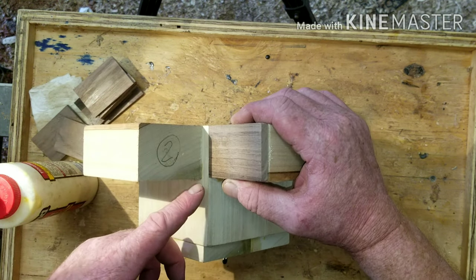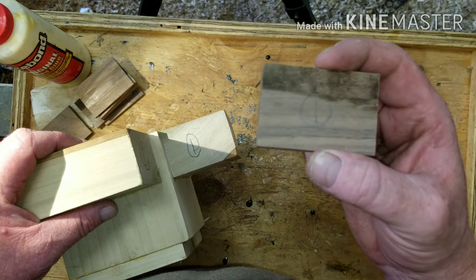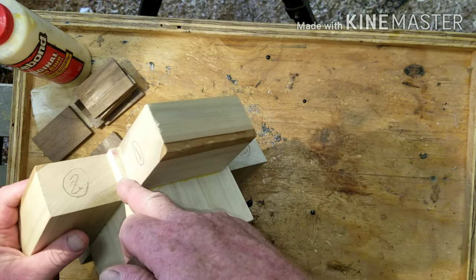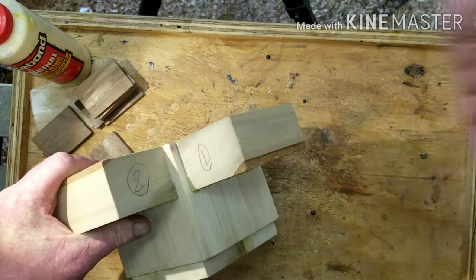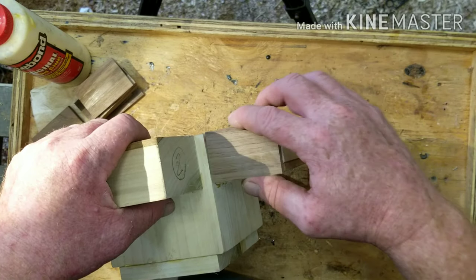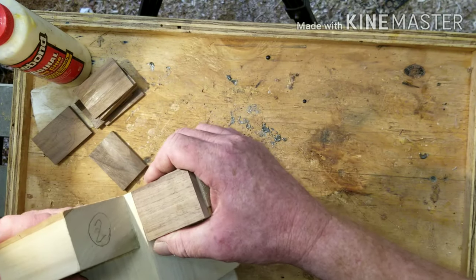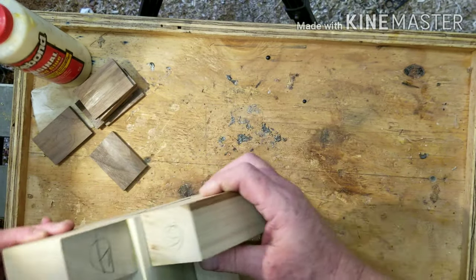So I'm going to show you this. If you notice, I have a number one here, and I have a number one here. So these thicknesses are different because when I glued them up, I didn't think I was going to do this. So I just glued them up. Otherwise, I would have tried to center them and get them closer than they are. But it's okay. It just took a little bit of measuring, a little bit of time to cut these pieces. So I'm going to glue this one like this, and then that's the number one, and this is number four.